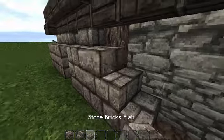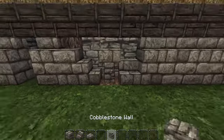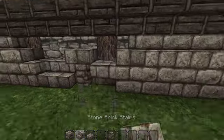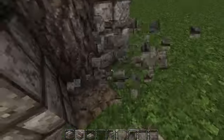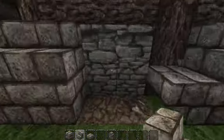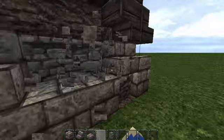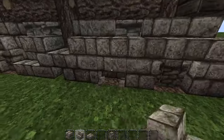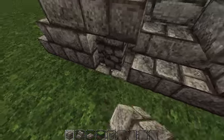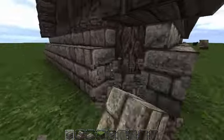I'm also going to grab a cobblestone wall just to throw in like this. This randomisation bit doesn't have to be perfect, just to make it look a little bit crumbled, a little bit worn and battered. Going all along the same all around the edge doing pretty much the same thing everywhere — throw a cobblestone wall every now and then, change the direction of some of the stairs so you get little gaps, upside-down stairs and underneath bits put stone bricks. Just going all around every side, exposing some of the insides.